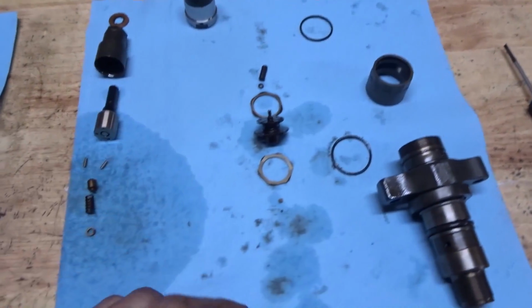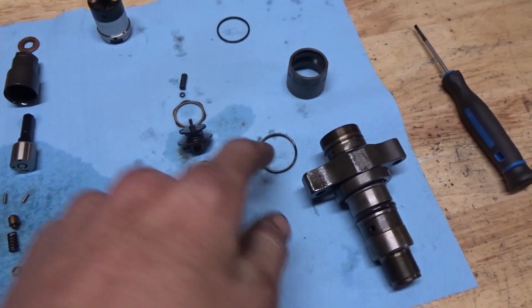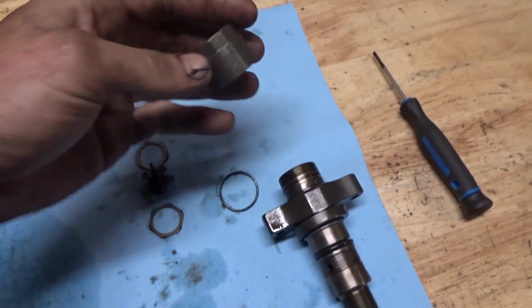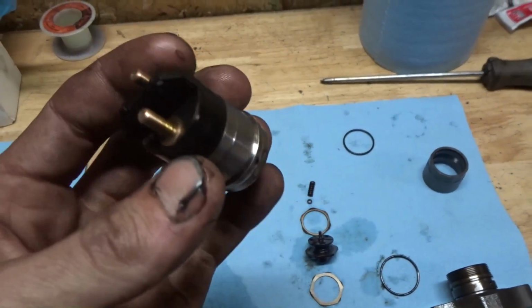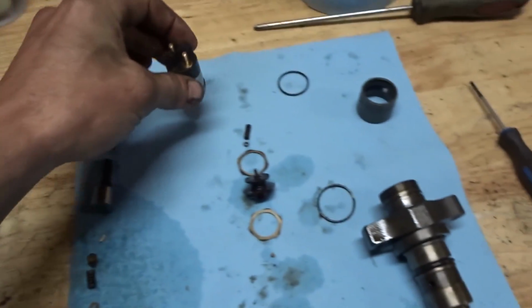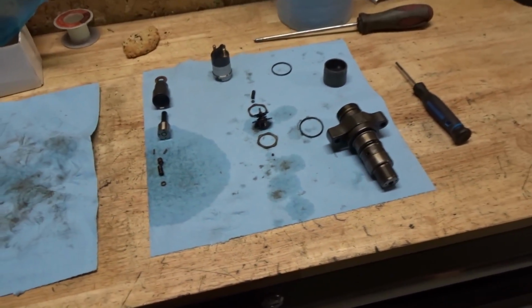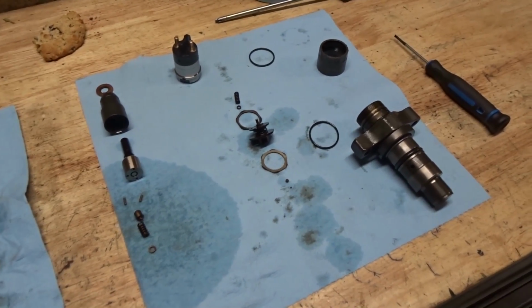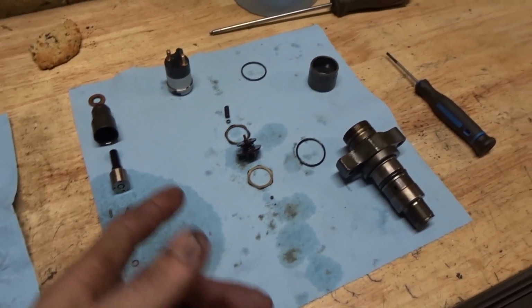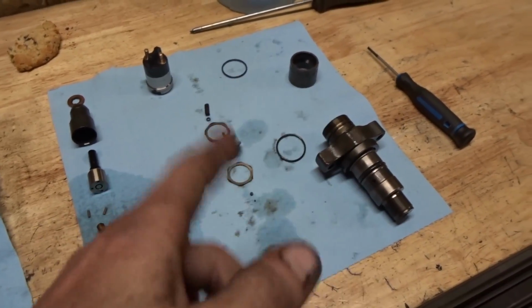Okay, I'm looking this thing over pretty well, and I don't see any issues. The O-rings are fine, and I can't see any cracks or anything on anything. It seems fine. But it was fine at idle too, and low pressures. It only started to give me an issue like over 16,000 psi. So maybe it's just a super small crack somewhere that I can't see. So I guess I just can't use this injector.